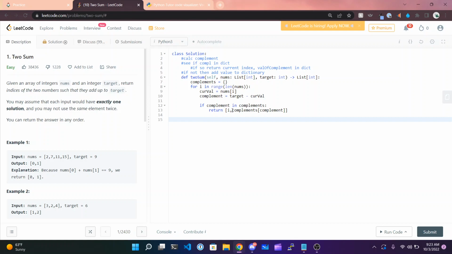And then I guess we don't really have to put an else because this would just automatically return and this whole function would end, but we could just put complements sub current value is equal to the index.